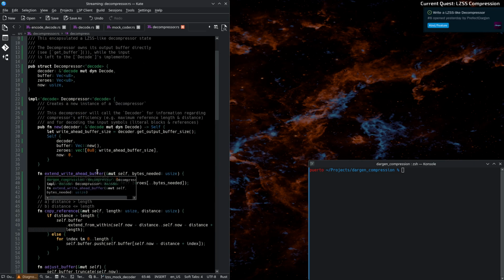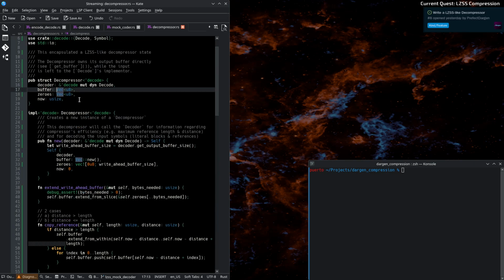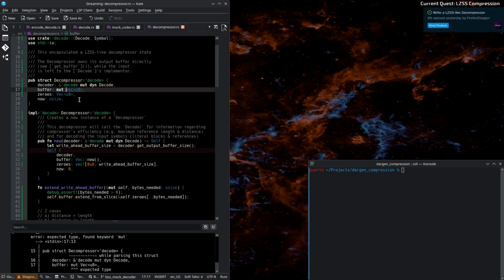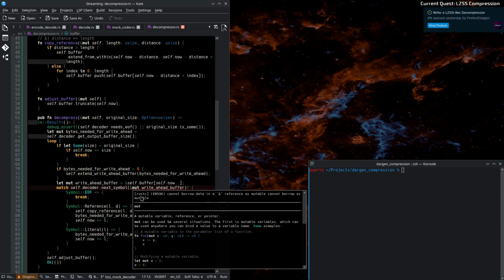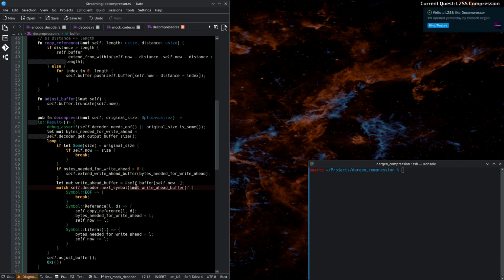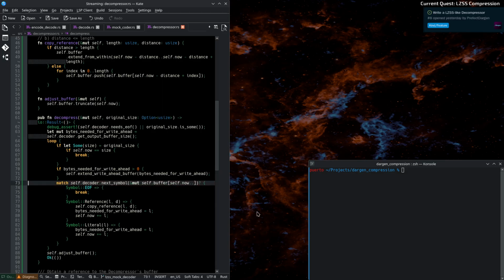What do you mean? Okay, so let's remove this function that we're probably using here anyway. Okay, that works.